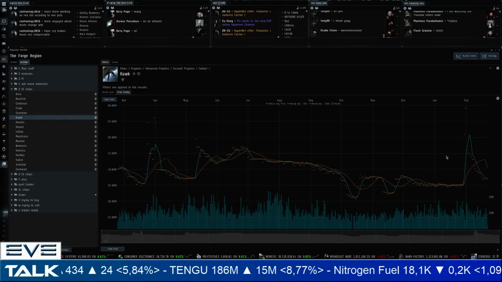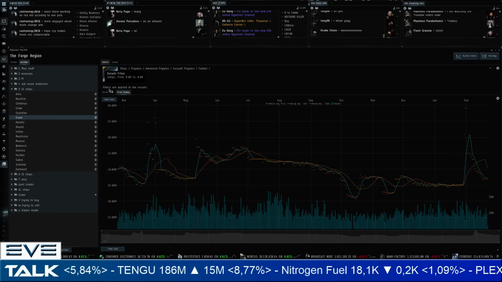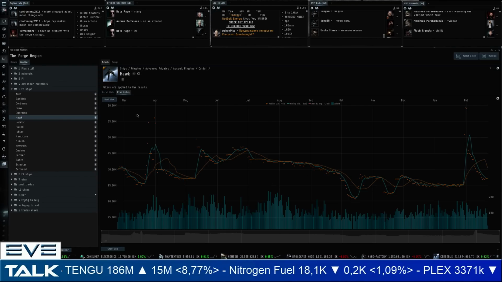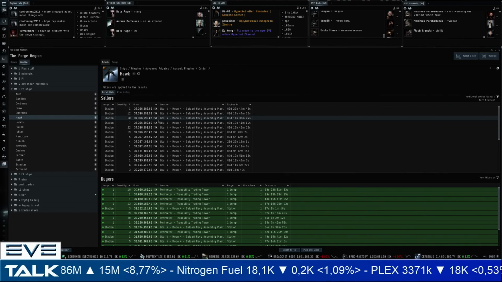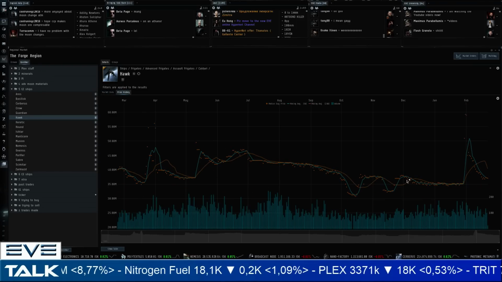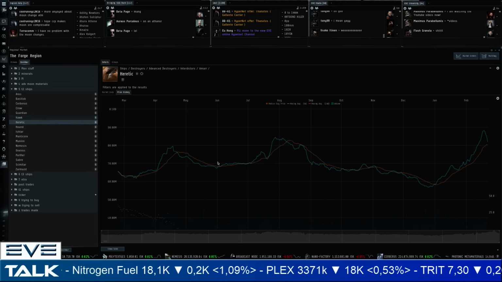The Hawk, nice spike as well, up to 60 million ISK on a couple of days. We're recovering from that very quickly. The question is, will we overshoot? 30 million on the buys is really the low point. Well, 37 million for the sellers, 34 million for the buyers. You are below 35, which is below most of the chart, so you could consider it. I personally would again wait for a better opportunity.